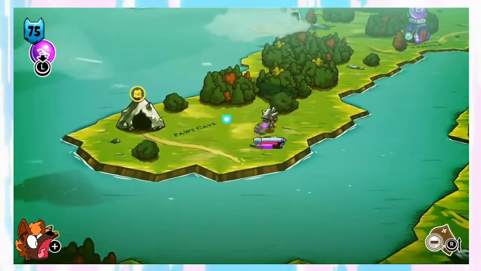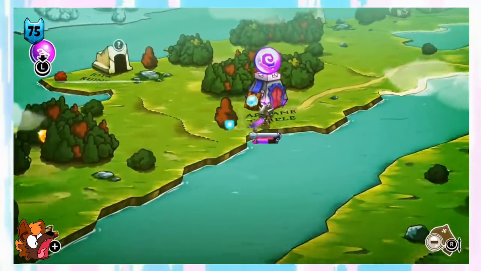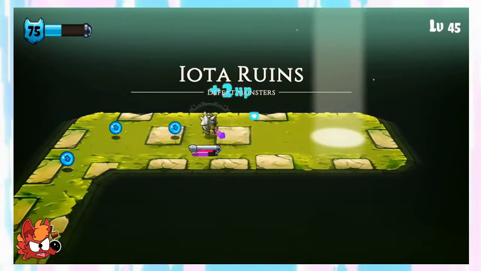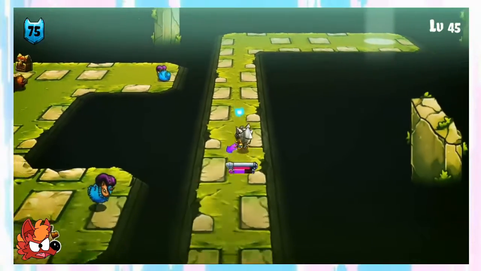I feel it's got adorable puns, it's got an adorable kitten, it does a meow. You've got a little spirit called Spirry that follows you around. It's just cute. Defeat more monsters. Yeah, I'm level 75. I can get up to like level 200 or something silly.